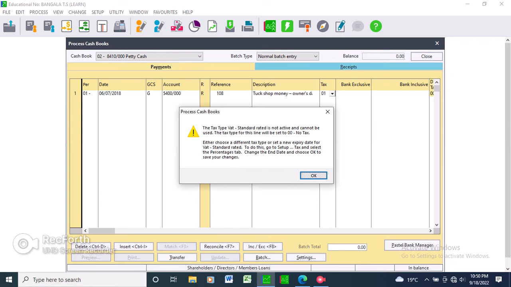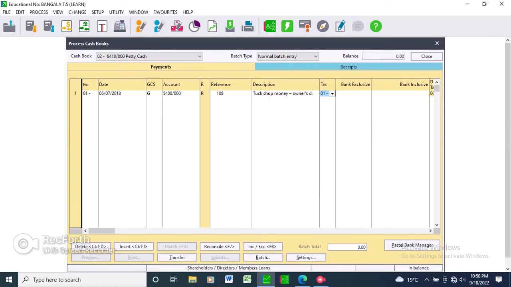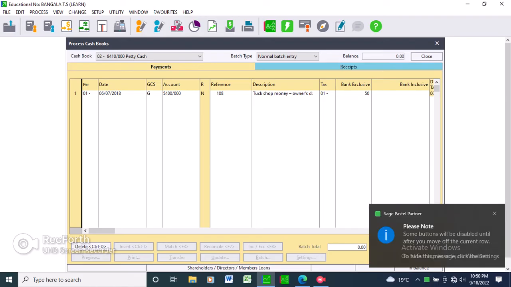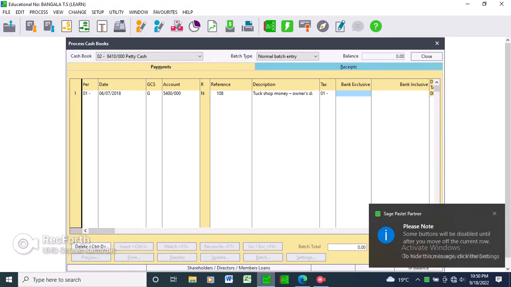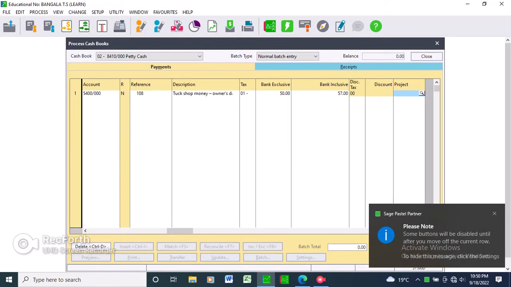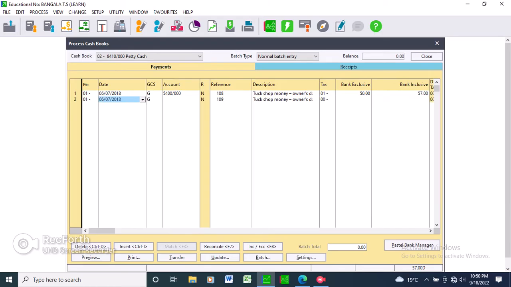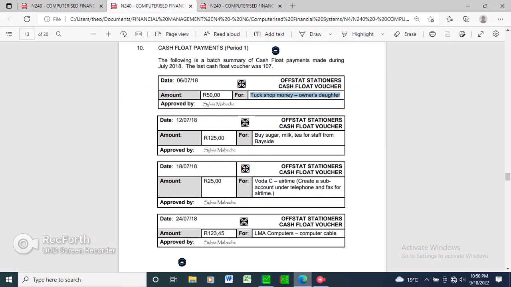So when press tab, automatically the system will calculate the tax on your behalf. As you can see, our tax is on one. So the first one, or the second, sorry, I'm done with the first one. It's very easy. The second one, 1207 2018. Okay, cool. I've said this one can link it under your refreshments. 07 2018 tab. Okay, cool. That's because I'm using a different company, that's why.